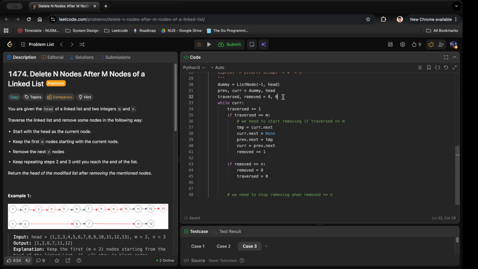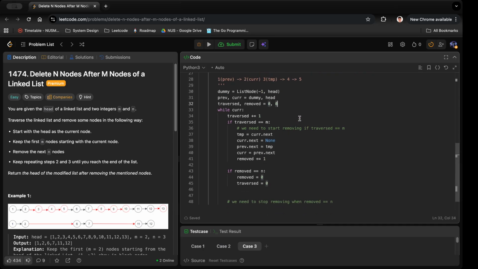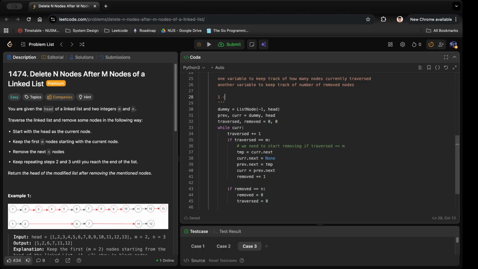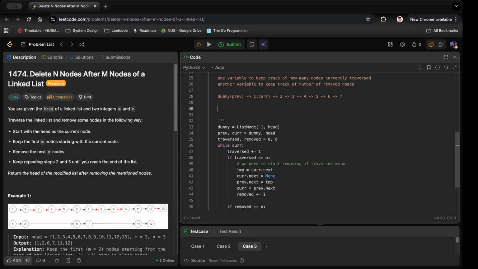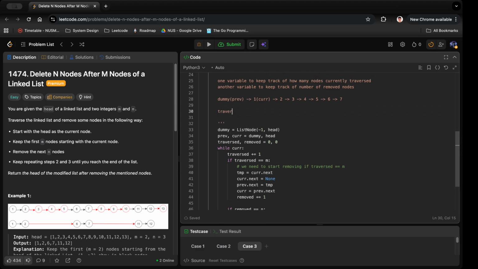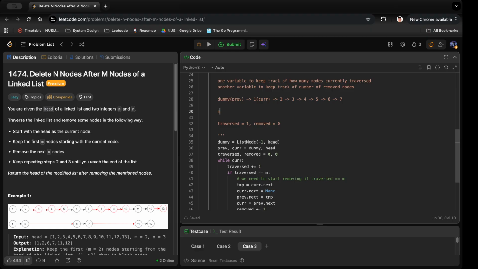Okay, let's use the example. So dummy is previous, and then this is current. Traverse equals to 0, n equals to 3.